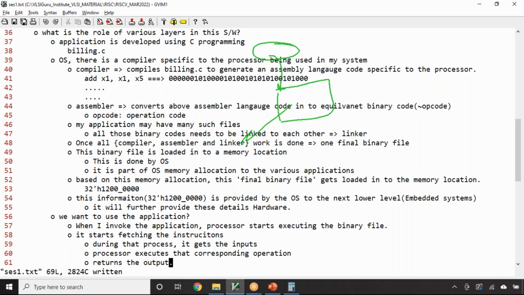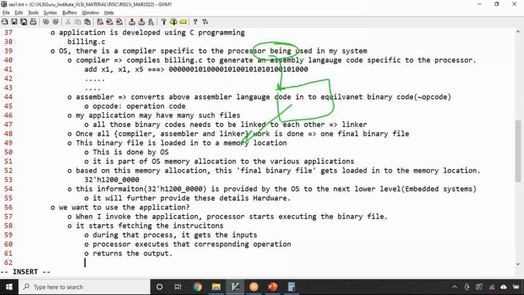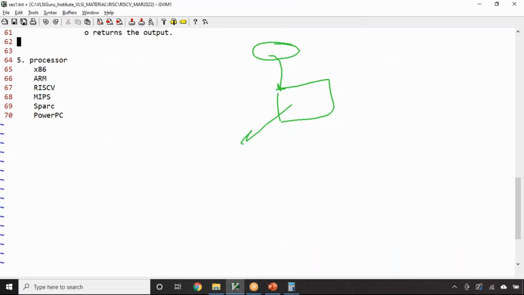The embedded layer is kind of interfacing the operating system with the hardware layer. For simple applications like a calculator, embedded system may not be very significant. If I take the example of a USB driver, you are connecting a USB pen drive to the laptop.